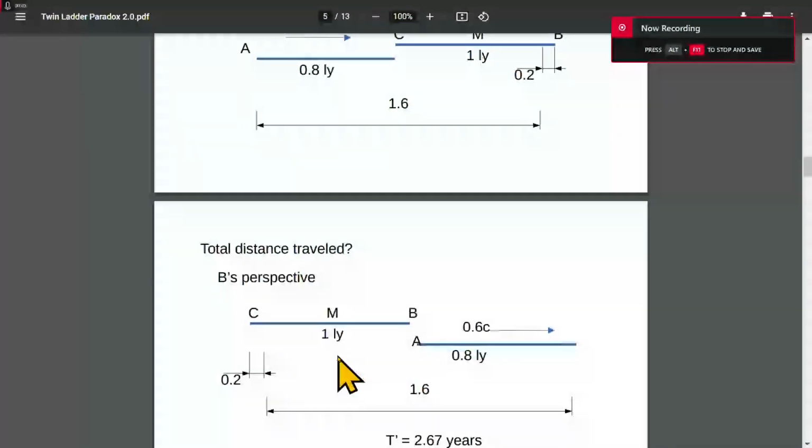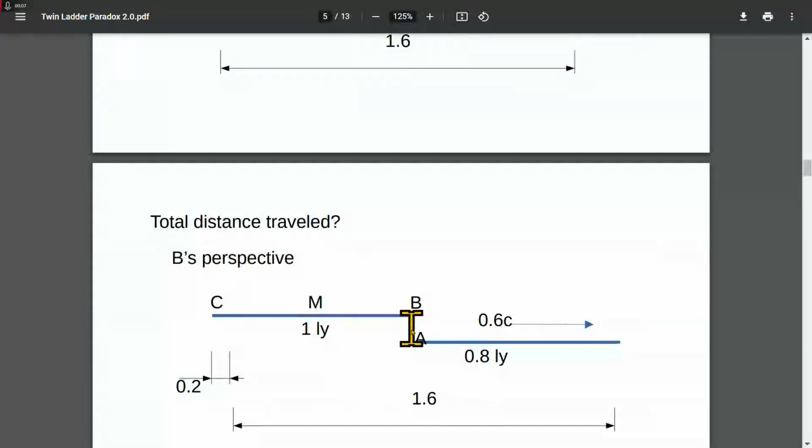Okay, so the first we're going to look at is B's perspective. From B's perspective, what happens at the very end of his journey? This would be just at the point as he's passing A, but before he stops. Or if he stops at all, we don't know. But we'll just say for now that as soon as he passes A, before he stops, we're going to have a snapshot of what he sees. Okay, so what does he see?